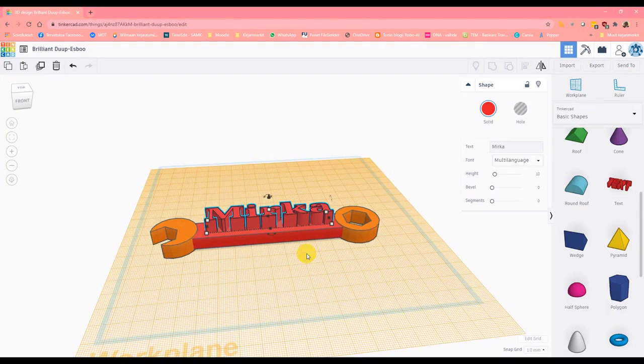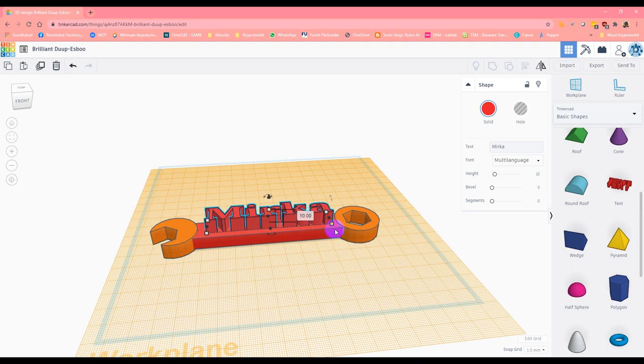But then, if we want that our name is seen here so that the letters are a bit above the surface, then I think that we could, now it's 10 millimeters high in this direction.